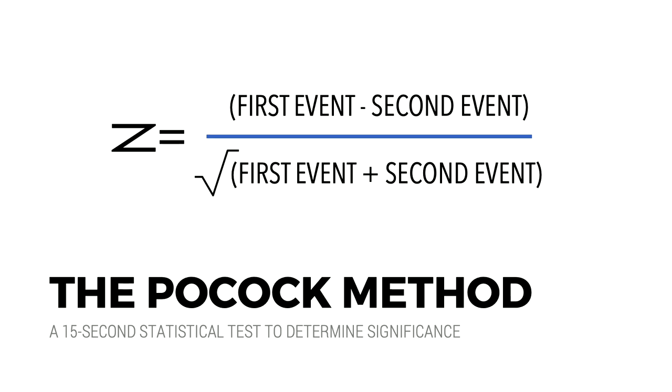And if you want to figure out if you did it well, there's a little bit of statistical test that takes 15 seconds. Take a picture of it. I'm not going to get a chance to explain it. This is called the Pocock method. It was originally developed by a British statistician that needed a quick calculation to figure out if pharmaceutical trials are going off course. Meaning like this has no effect, we need to stop it, or people are getting really messed up as a consequence to these pharmaceuticals, or they're getting a lot better.